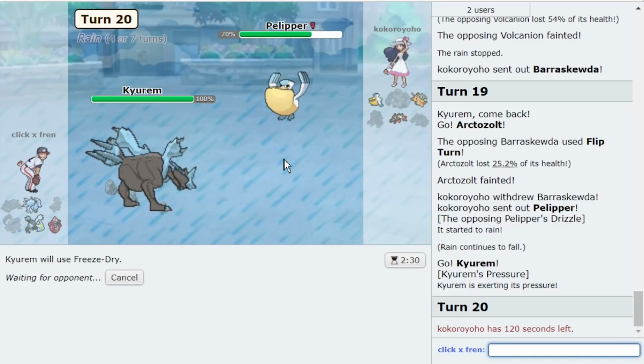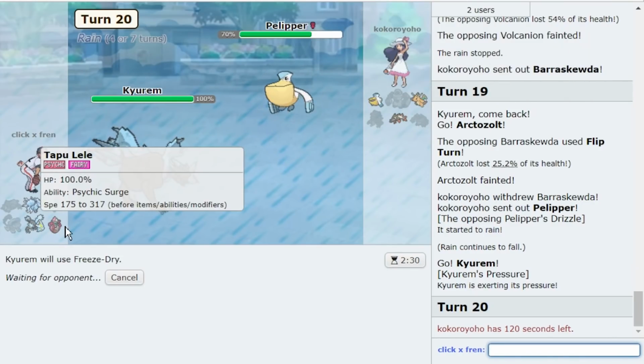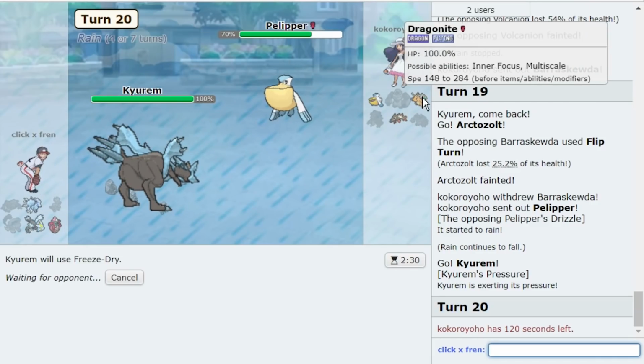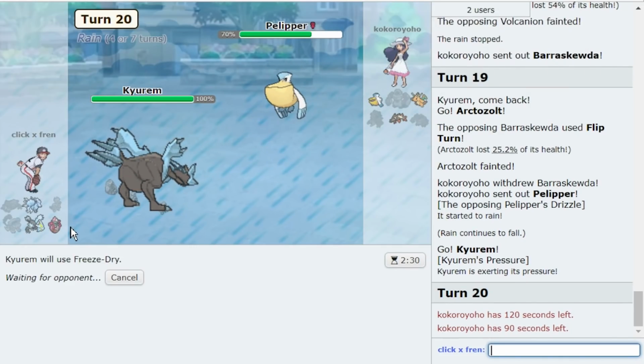Because again, we have these 3 because we can get up Hail, so Rain is gone, which means that Scarf Lele is faster and it can Moonblast to a KO. Even if Dragonite Dragon Dances or does anything like that, it doesn't matter. We win. Because Lele is faster.